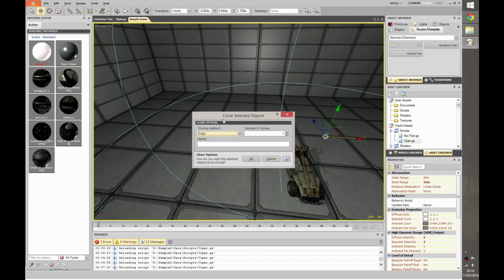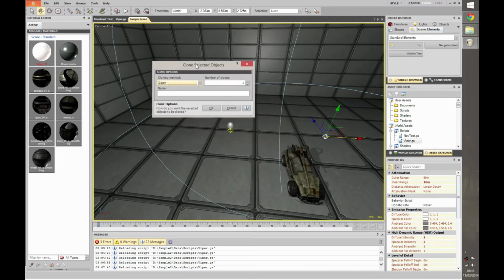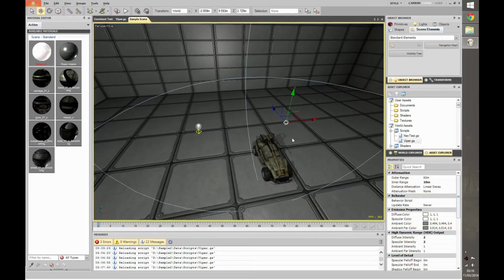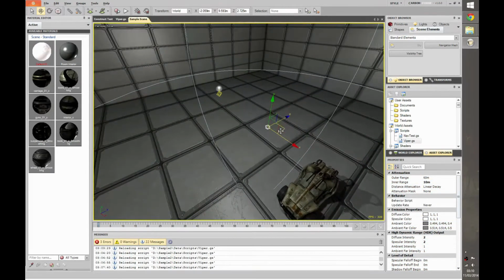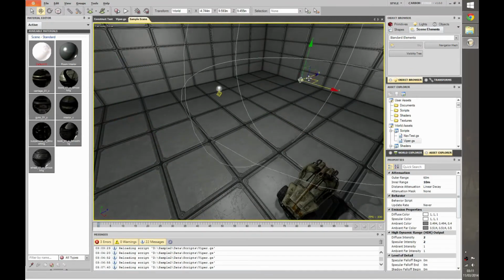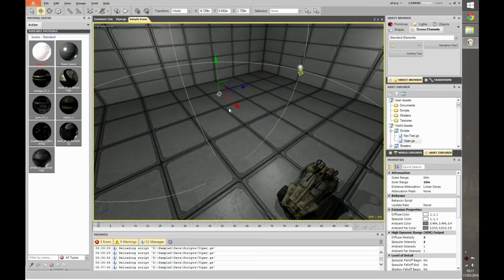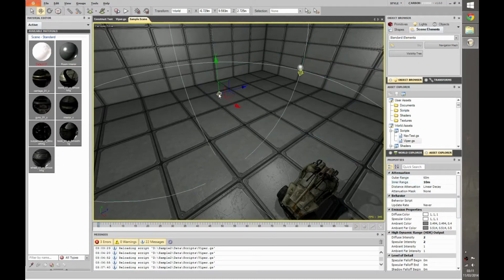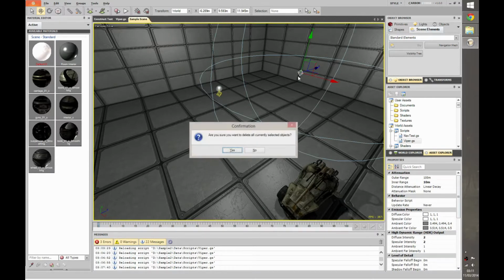And we get this dialog pop up that allows us to specify the cloning method that we want to use, number of clones, and a name. Now if I choose copy, and I'm going to say I just want one clone, then we get what we would expect. We get a copy of the light source. And you can see here that this has an outer range of 60. If I select this and change this to 100, then when I select the original light source, you can see it still says 60 meters. That one says 100, and so on. I've made a physical copy of the object.